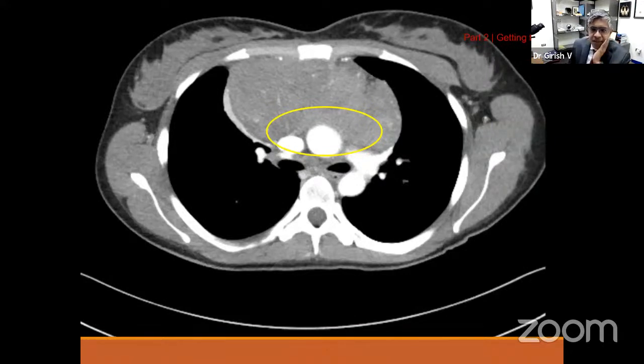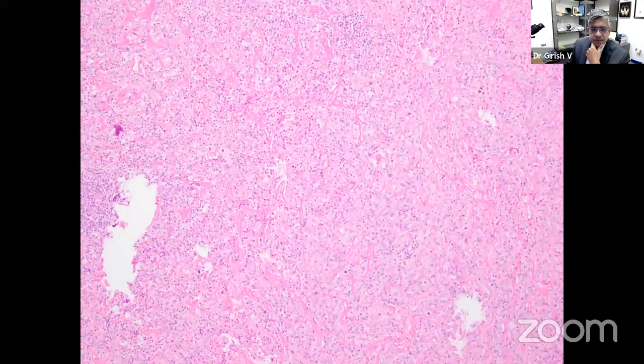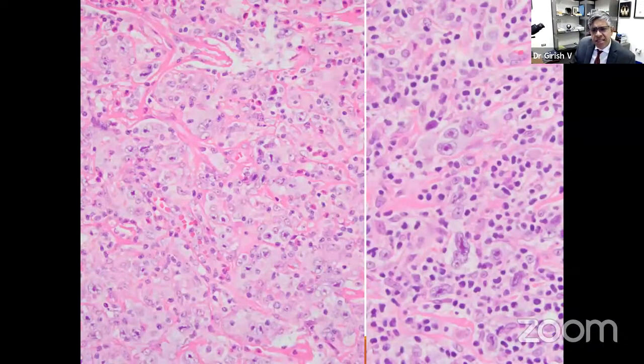So I'll tell you, there's a mass here, and you have to believe me that what I've circled is the mass there. And this is the H&E right there. And you see the H&E, and I'm sure all of you are thinking of some diagnosis, even as I put the H&E in. And this is not so much as part of the diagnosis moment here, really. And then we look at higher power. And these are outside H&Es, so bear with me for the quality. They were not too good. And this is the high power of the H&E. Nice compartmentalizing. There are funny cells. There are even some eosinophils.